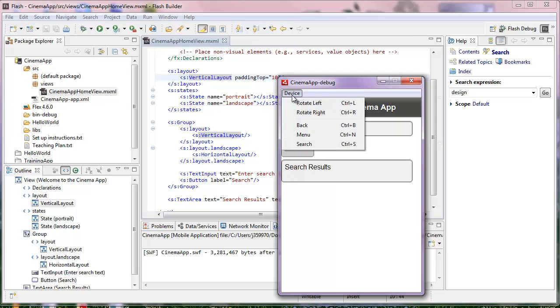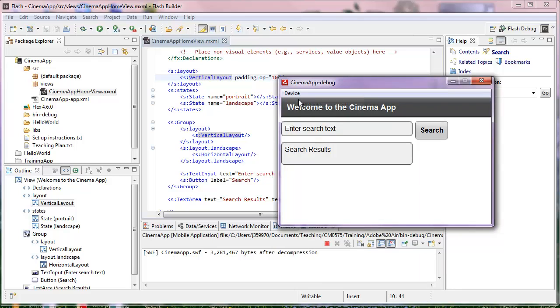And if I just change the orientation, and this is quite good, Flash Builder allows you just to rotate your device left and right. So if I just rotate it left, you can see that the search results still stay in the same place, but now the search text and the button take a horizontal layout view.